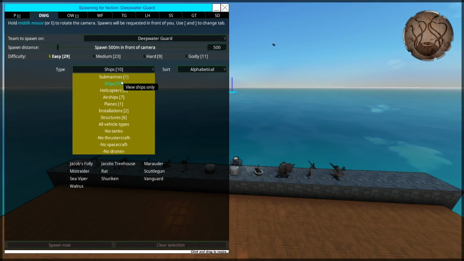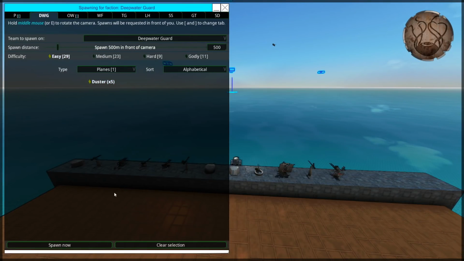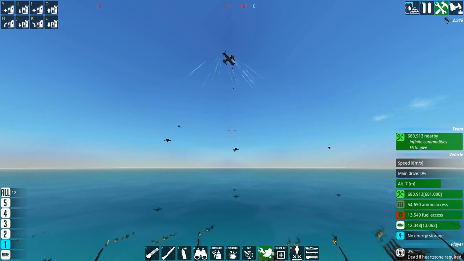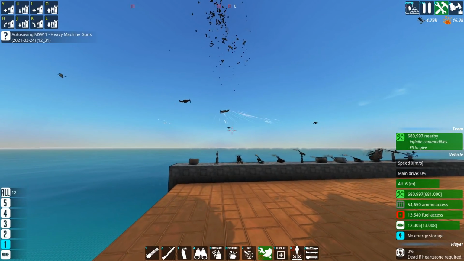So yeah, the dusters are hugely fun to shoot at with these things, so let's spawn in a few of them. And yeah, as you might expect, these things go rat-a-tat-tat.